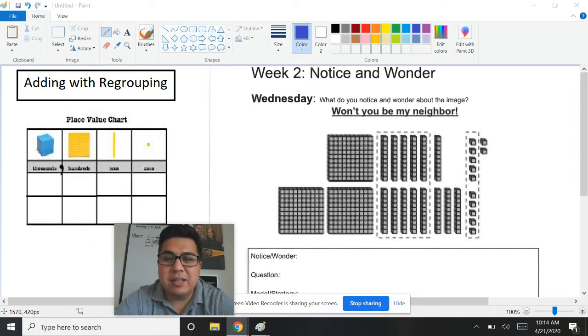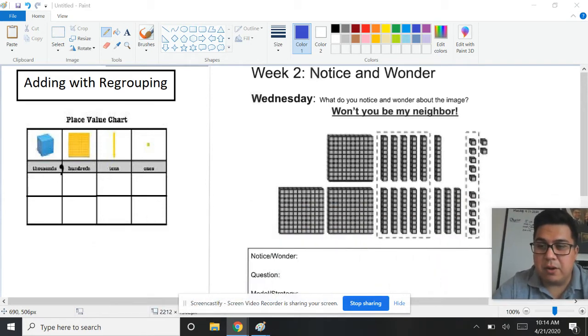Write down that question, and then use a model, or you can use one that's already set up for you, or a strategy to solve this. Make sure that you respond in your Flipgrid, explaining what you noticed, what you wondered, what question you came up with, and what model and strategy you used to solve. You can also give your peers some feedback on their answers. I look forward to seeing those responses.